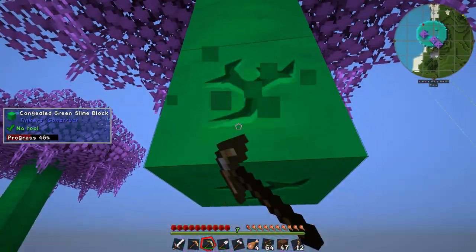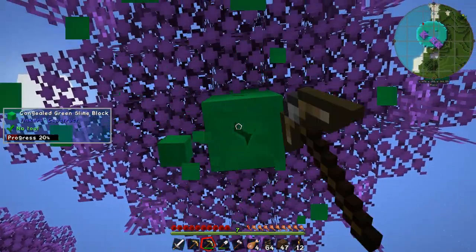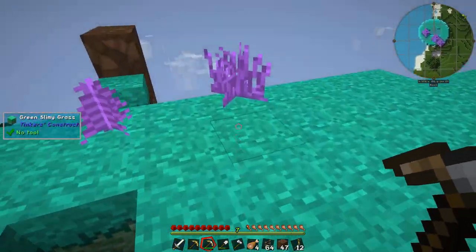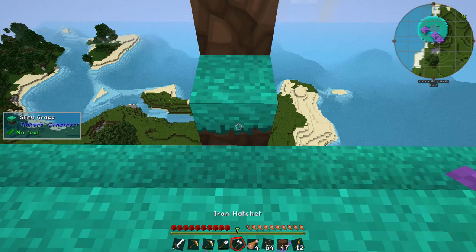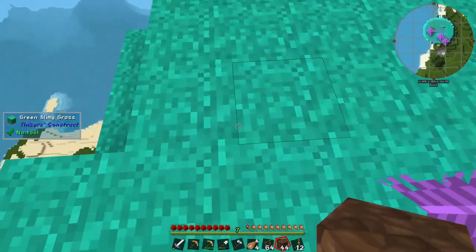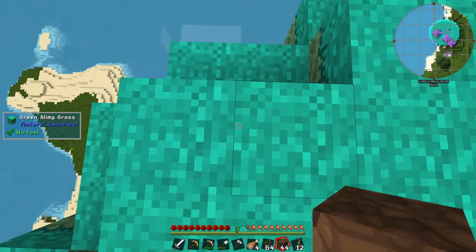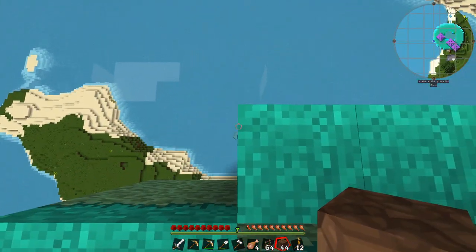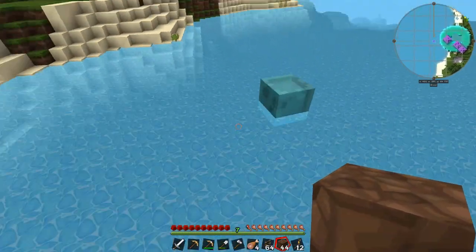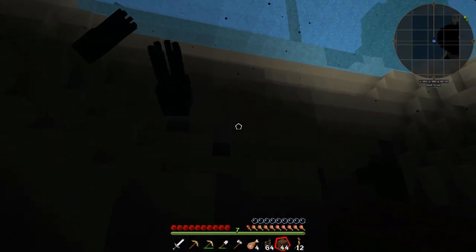Maybe farm up a little bit more. I think these guys are pretty hostile. Now, the reason that I brought a bucket with me is because I wasn't sure whether this was actually close to water, but it is. So what I was going to do was make a little diving thing. Whoa! There's a slime in the water.